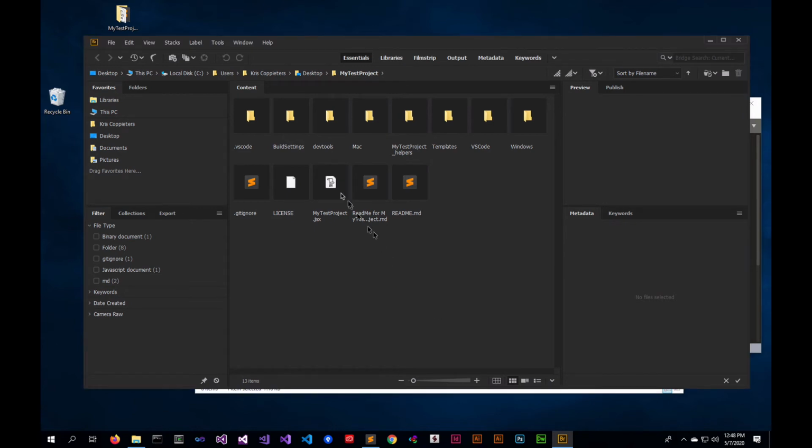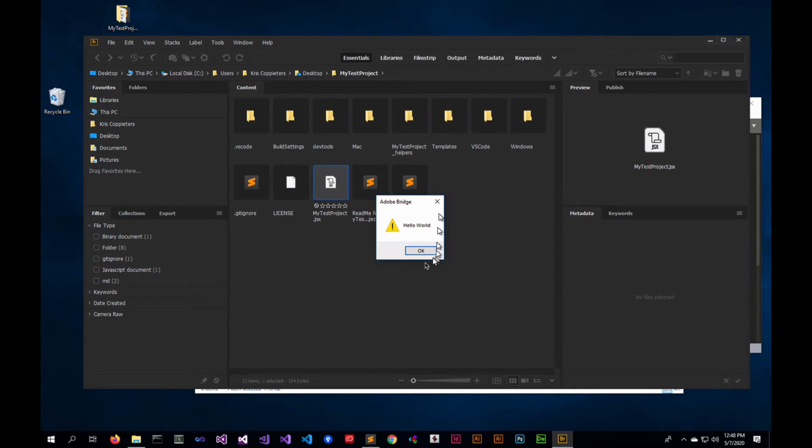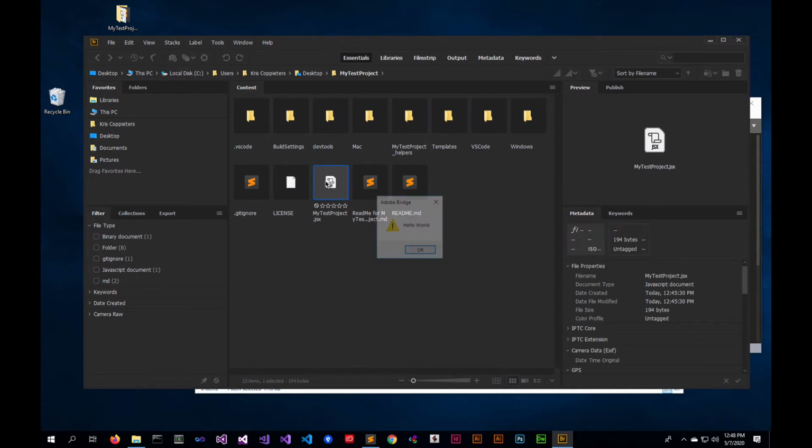Once Bridge is up and running, all you need to do is double click the script in the window that Bridge opened for you. Running a script with Bridge is different from the other applications in that it's not on a palette or whatever. All it does is move the Bridge view to your project folder, and then you just double click the script. So that's one way to run it with Bridge.